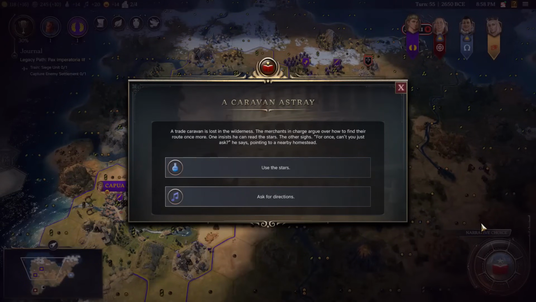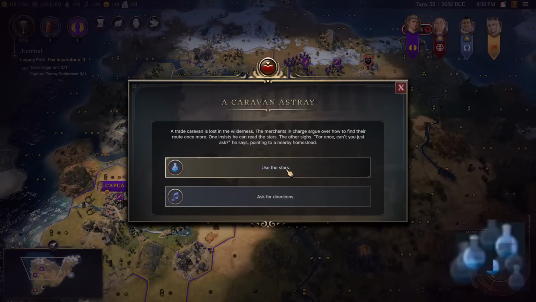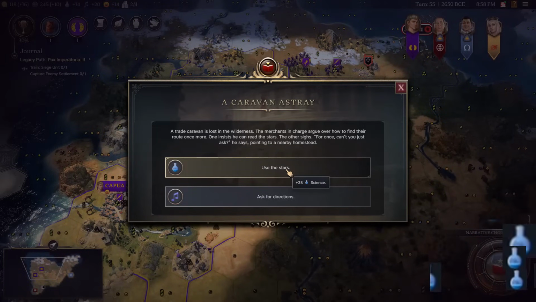Narrative choice. All right, this is where the fans get to vote. A caravan astray. A trade caravan is lost in the wilderness. The merchants in charge argue over how to find their route once more. One insists he can read the stars. The other sighs, for once you can't just ask, he says, pointing to a nearby homestead. Use the stars, you get 25 science.